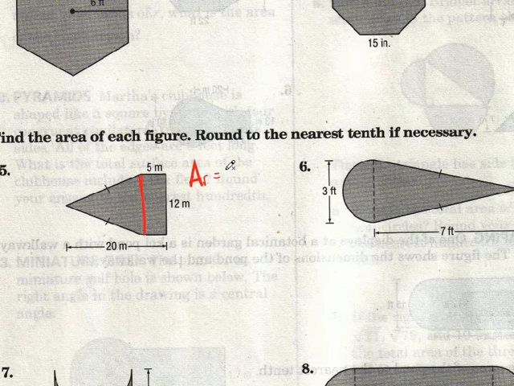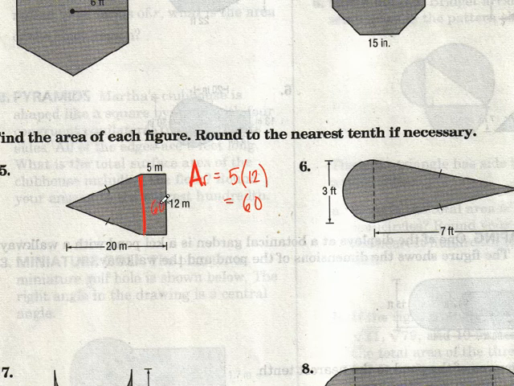I'll put R for rectangle. Yeah, so give me some numbers. 12 times 5, which is about 60. Okay, that's 5, that's 12. So this right here is 60. Everybody see that? What else do I have? I got a triangle. And it's an isosceles triangle, isn't it? Now look, how do I find the area of, I'll put T for triangle. How do I find the area of a triangle? 1/2 the base times the height. Do I know the base of this triangle? I don't? It's not 60, no. Let me get rid of the 60. The 60 is the area of that rectangle.